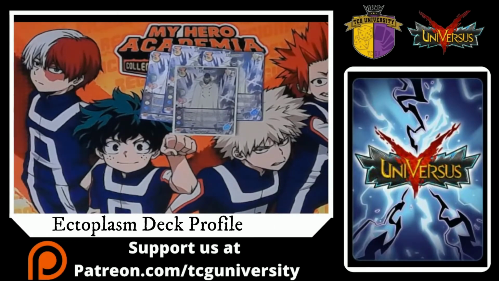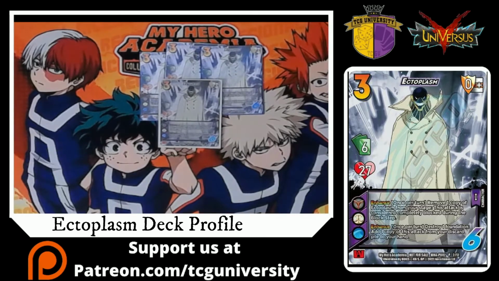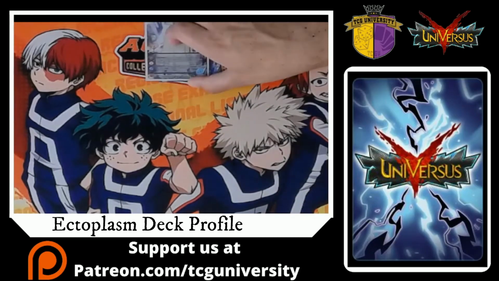It's me, Noah, here doing a deck profile for Ectoplasm Underwater. Ectoplasm, 6-hander, 27 health. That says once per turn, I can remove a copy of him from my stage. This attack is considered to be completely blocked during the block step. Enhance once per turn, destroy a foundation, add a copy of this attack from your discard pile to your hand. We play 4 copies of this dude because he likes having copies of himself.